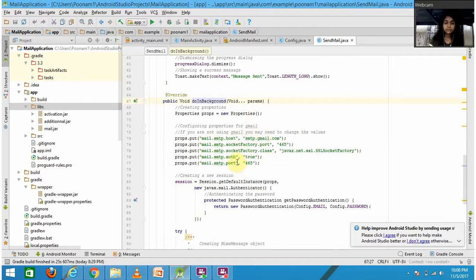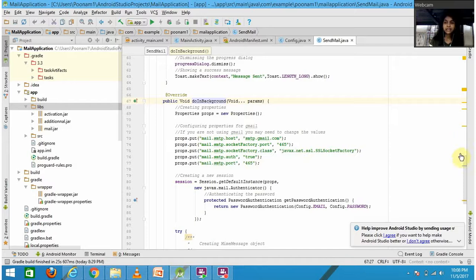That's how we have to configure it. First we set the host, then the socket port, and then the socket class, SSLSocketFactory, and then we set the authentication to true through SMTP, and then the port we have to set is 465.